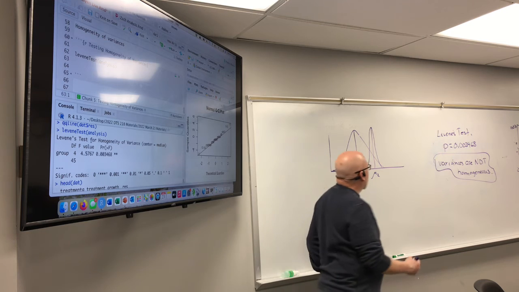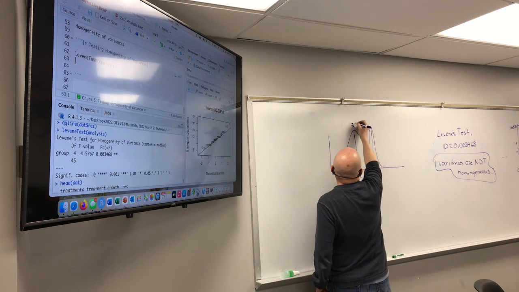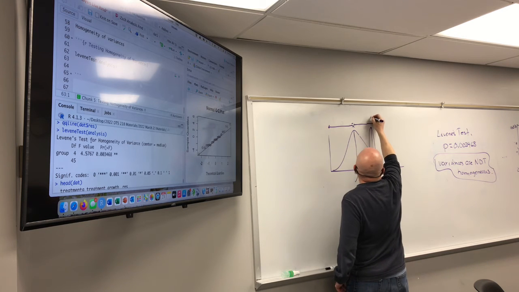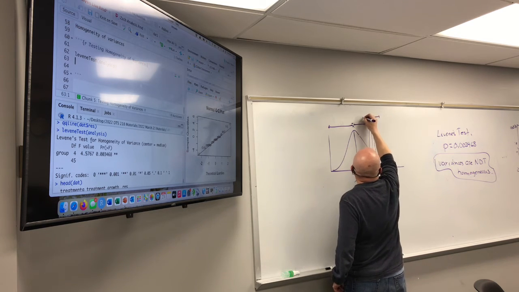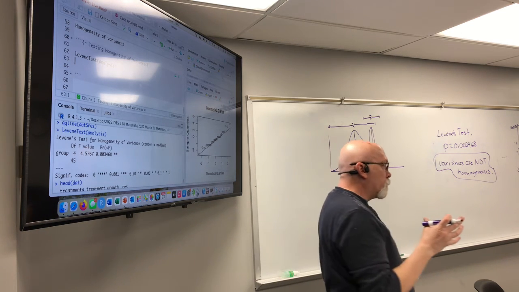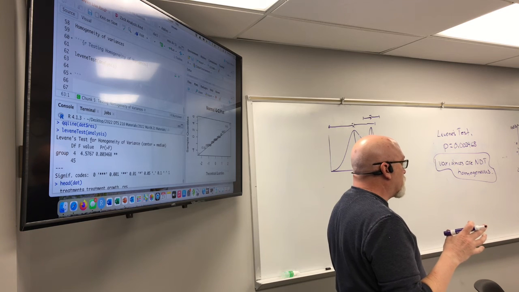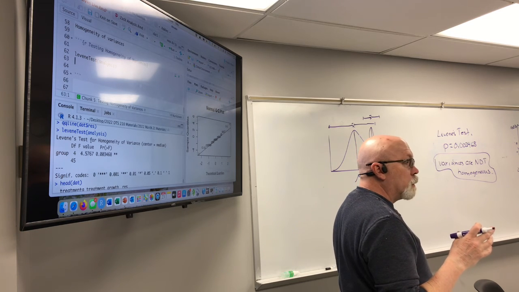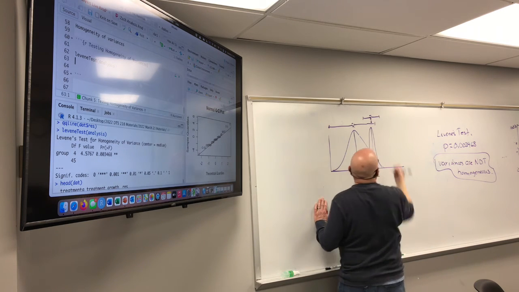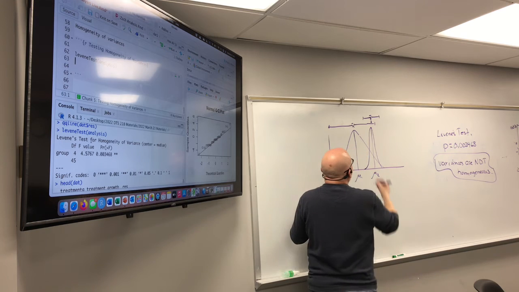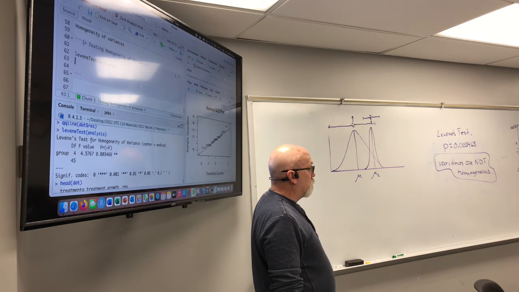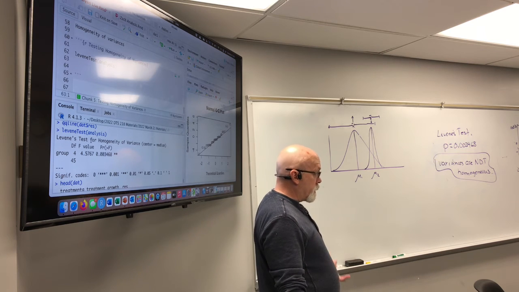And when we look at those 95% confidence intervals, let's say that this is the 95% confidence interval for this distribution, and this is the 95% confidence interval for this distribution. Are we comparing overlaps of confidence intervals? What are we looking at instead? Inclusion of the mean. Is this mean included in this population's confidence interval? No. So are they different or are they not?